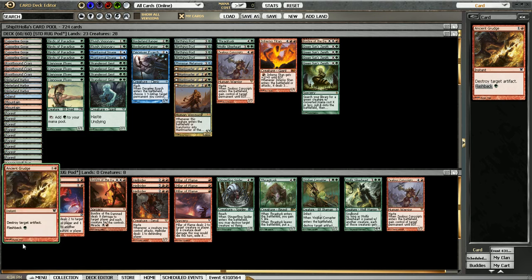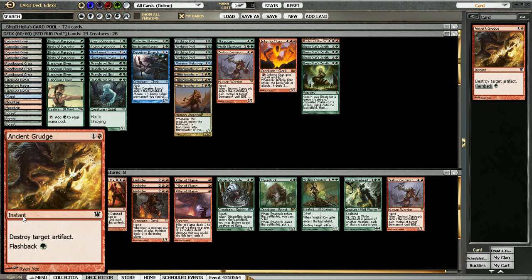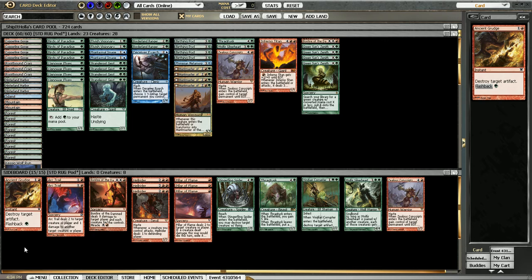Ancient Grudge is an obligatory artifact removal spell. I did say we don't care a lot about artifacts, except for opposing Birthing Pods. So to be honest, this card is not really necessary, but there's poison floating around, and this is our best answer to Inkmoth, because it's not narrow.